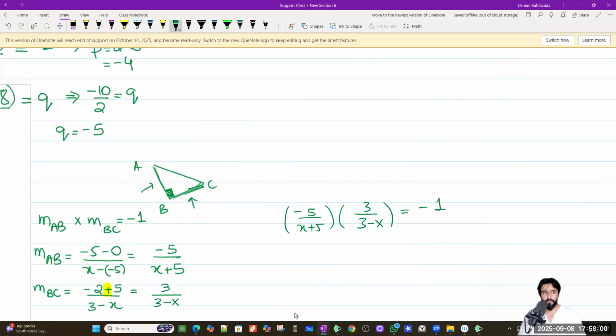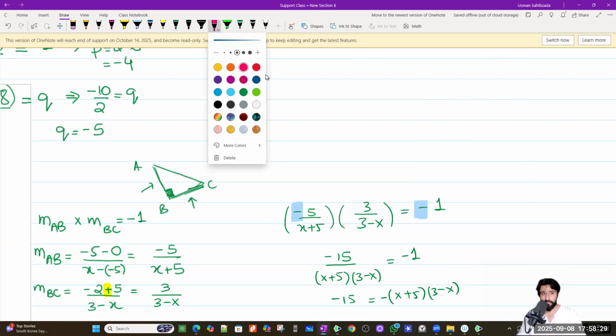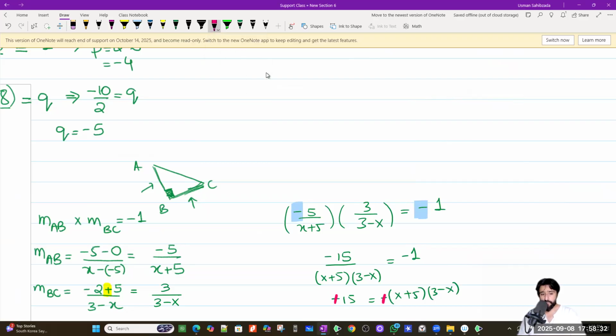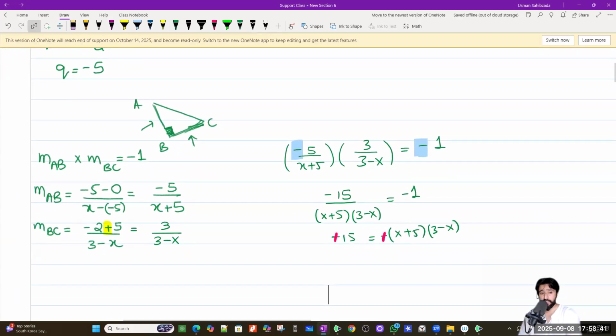It would be very nice if you are able to cancel these minuses out. If you are not able to cancel them out, that's okay. Eventually you will be able to. अभी नहीं कर सकते हो तो it's okay. Now maybe, अगर अभी भी नहीं, then that's still fine. So you're cross multiplying on the other side, x plus 5 times 3 minus x. देखो, if you don't cancel the minus out right now, then you're just going to cause issues. The minus will cause issues for you and you will cause issues for me. Let's not do that. Let's cancel the minus out.